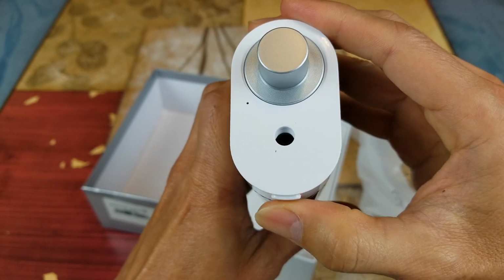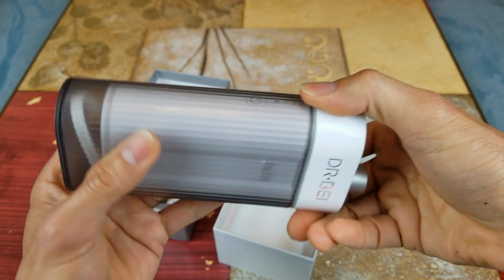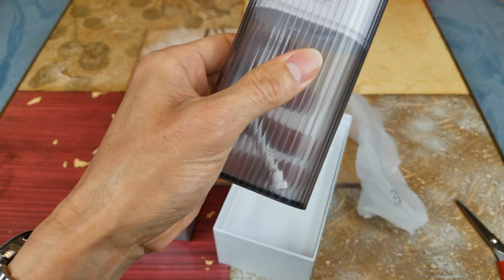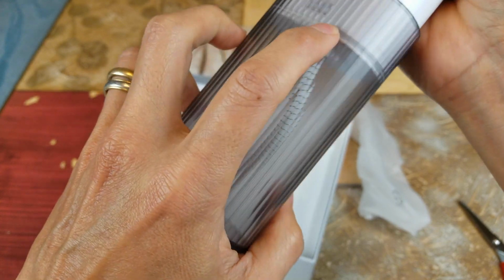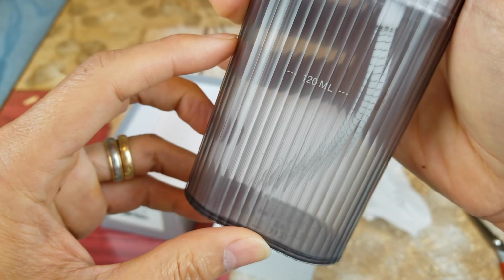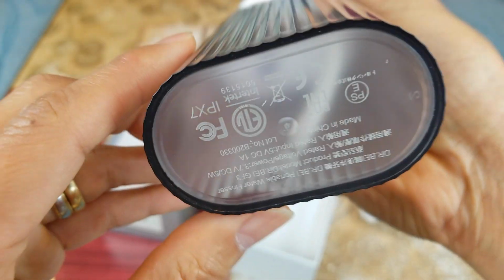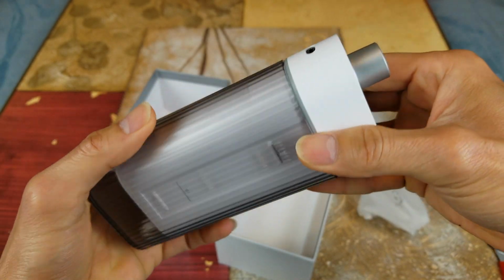So there's a button right here you press to remove the nozzle. So here's your water reservoir right here. And as you can see, there's a rubber seal ring in an oval shape. Well, this is a pretty cool design. It's 60 milliliter, or 120, or up to 180 milliliter. So it's collapsible, which is a pretty awesome design.